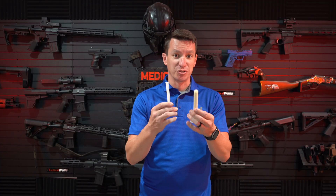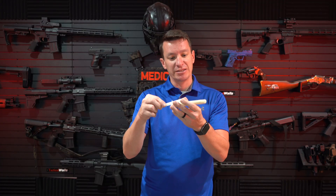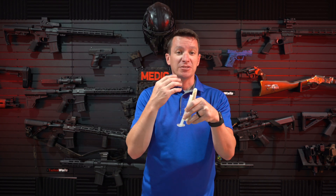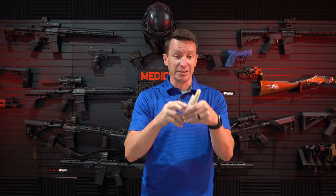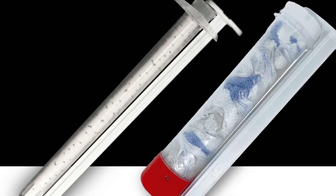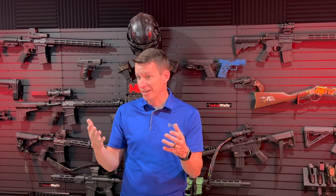Trauma Gel is going to come in a syringe — it's going to look somewhat similar to this. This is Silox, which we connect and push down into the wound for a gunshot wound maybe that we can't wound pack, can't get gauze down in there. Trauma Gel is going to come out in a syringe like this. This is not the first product in a syringe — Silox is in a syringe. There's also a product called Extat, which is a syringe with little pellets that expand when exposed to blood to help give the pressure we need to control major bleeding. Trauma Gel is going to be a gel.